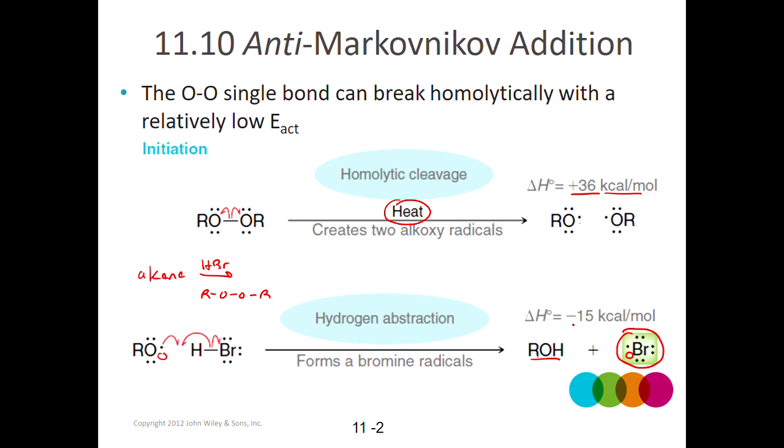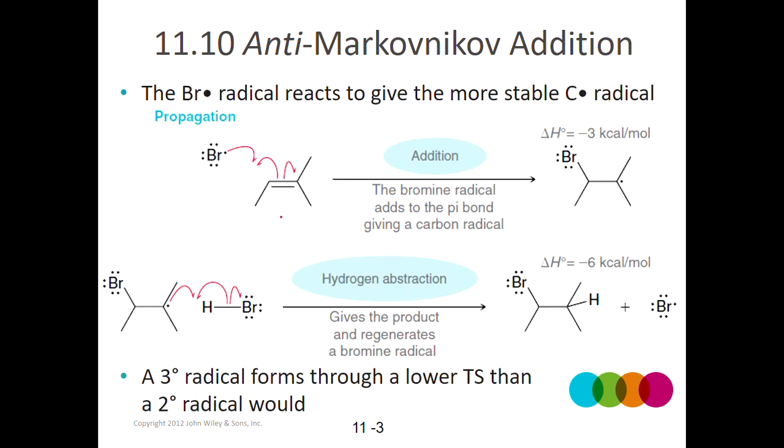So this is significantly more stable on the product side than the reactant side. So this step is favored, exothermic. It releases a little bit of energy compared to the energy that must have been absorbed to break that sigma bond and form the radicals to begin with. So in the next step of the mechanism, this bromine radical that exists will add across the pi bond.